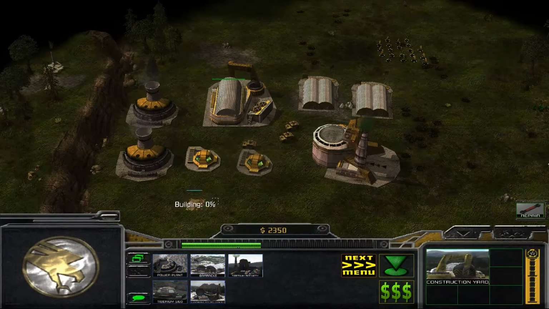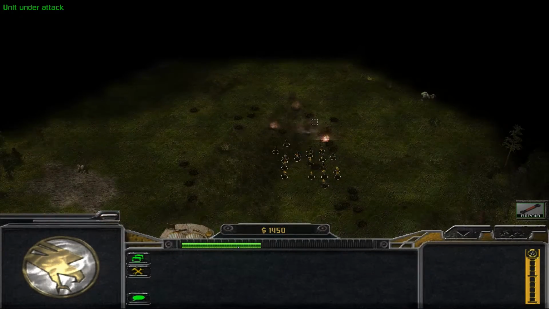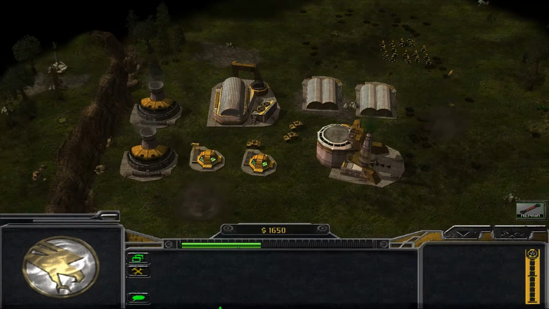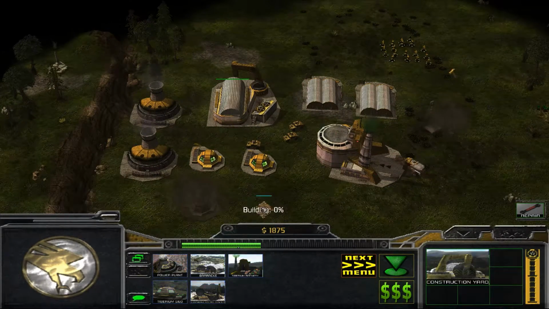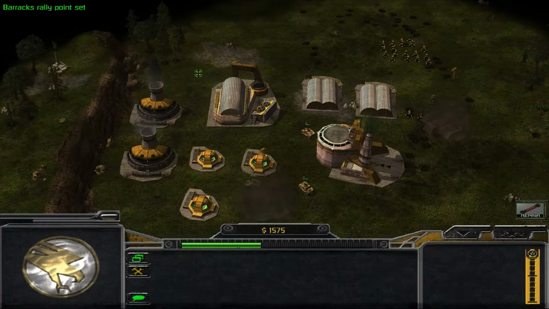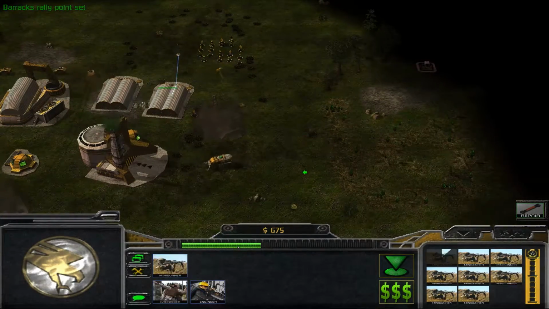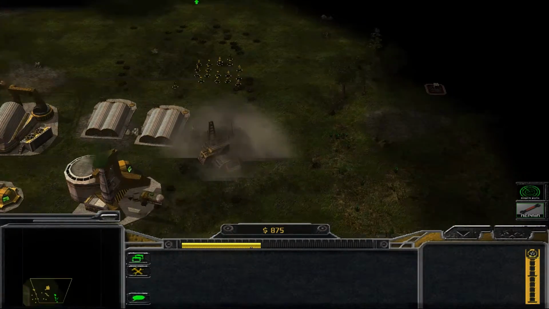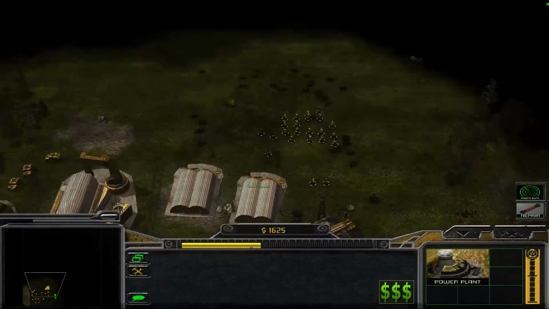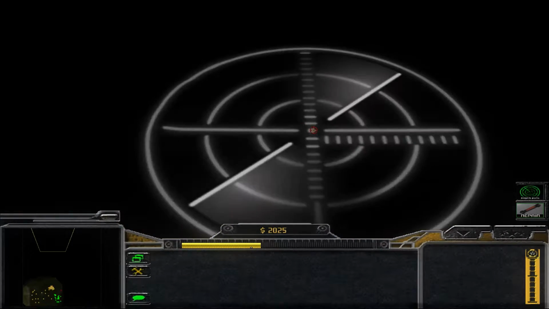Get another silo, and we should probably also get a communication center. Let's just build it here. And yeah, you two heal up. And I'm just going to build a fourth silo. And you produce an engineer, please. And you produce a bunch of minigunners. So here we go. Now we have access to our radar. Unit ready. And we also have a radar scan.